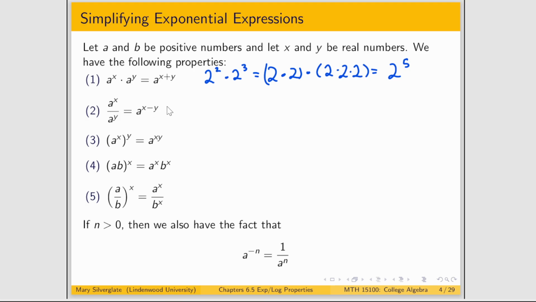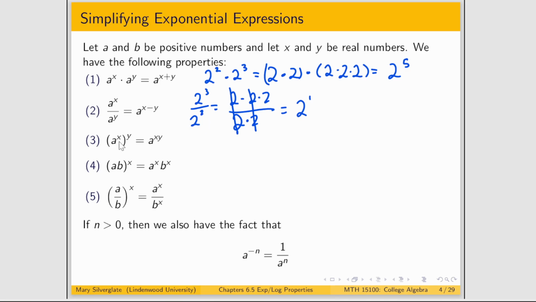Then for this next one, if we have two exponents of the same base being divided, that turns into subtraction. So for example, for 2 to the third power divided by 2 squared, that is very literally 3 copies of 2 being multiplied by each other over 2 copies of 2 being multiplied by each other. 2 divided by 2 makes 1. 2 divided by 2 makes 1. And you're just left with 2 to the first power, which was the same thing as 3 minus 2.